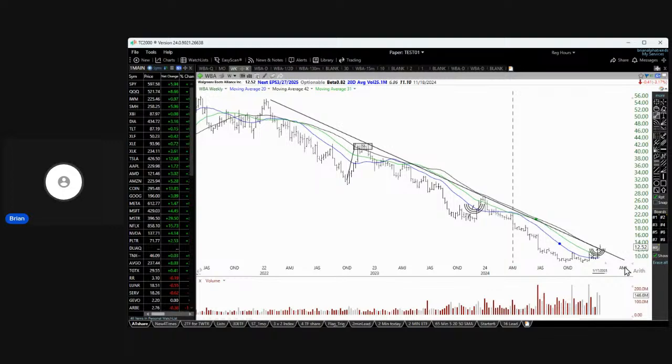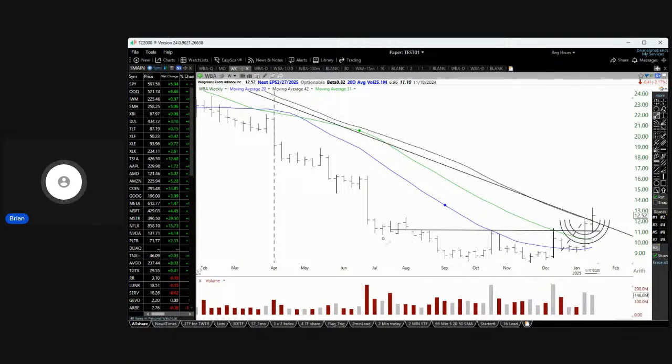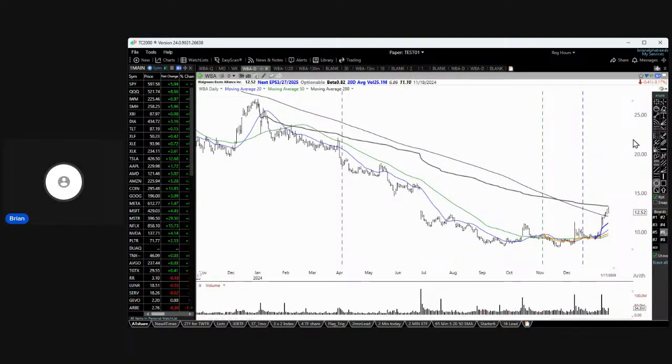Some people might say, well, it broke the trend line. Breaking a trend line doesn't mean the stock has reversed. It means the rate of descent has slowed down. And sure, that's encouraging, and maybe we can see this thing rebuild. But I look at it and say, with a declining 200-day moving average, rallies are less likely to follow through. So we look at where was this stock 200 days ago? Let's look at the daily chart. This here is where we were 200 days ago.